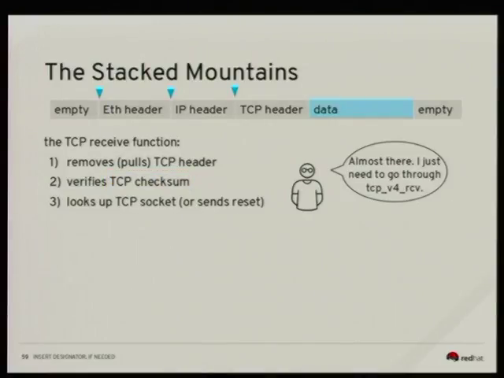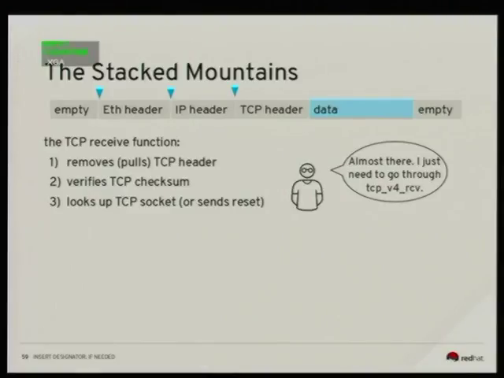Now, interesting part. We now try to find out which application this packet belongs to. As you know, in Linux, if you want to communicate over the network, you open a socket. You specify some options in the socket, like what the destination address is and so on. And the sockets that are opened by various applications are of course stored in the kernel somewhere, and based on the packet fields, we find the right socket. And if we don't succeed, we just send a packet to the sender: go away. No one is here listening to you.